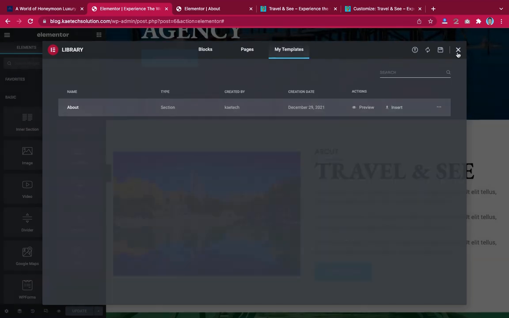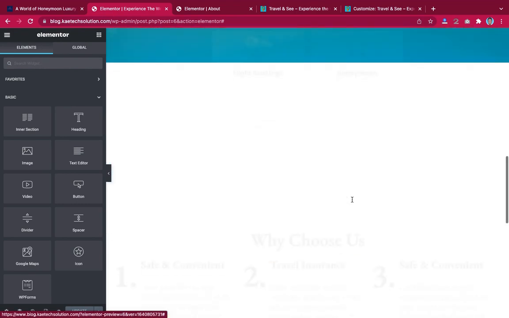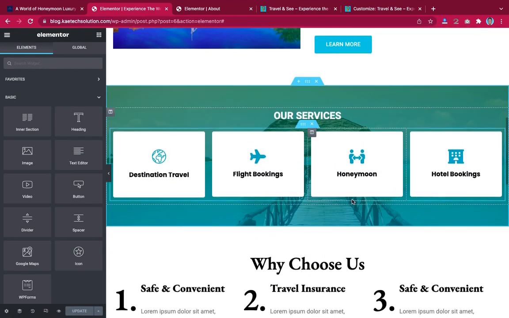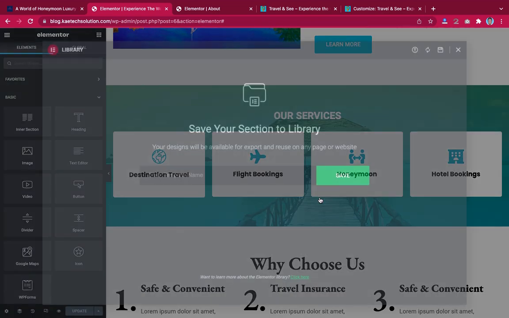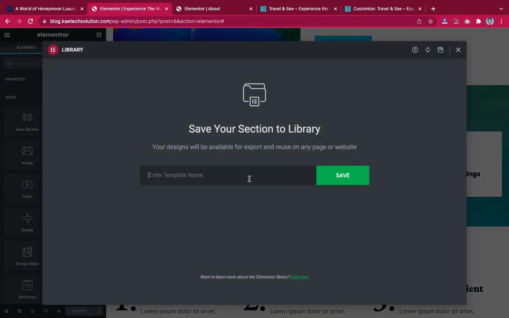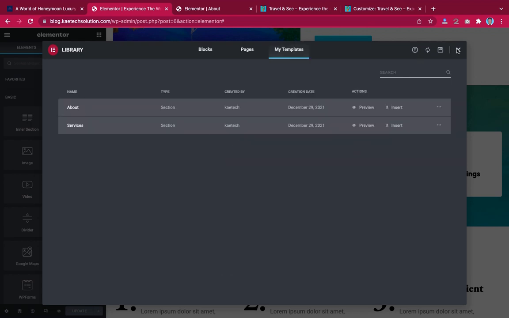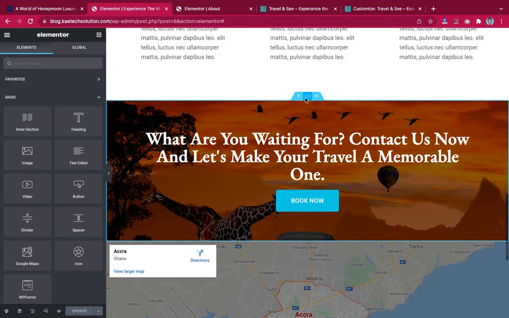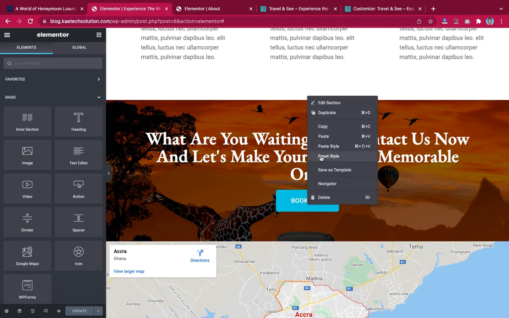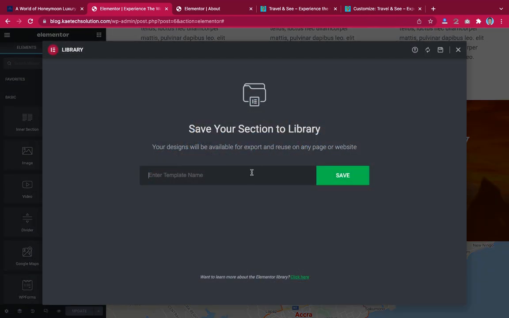Okay, now I'm going to also save this one as a template because I'm going to use it. So save as a template. This one is services. Yeah, this one too, I'm going to save it as a template, because I'll use it throughout the whole website.